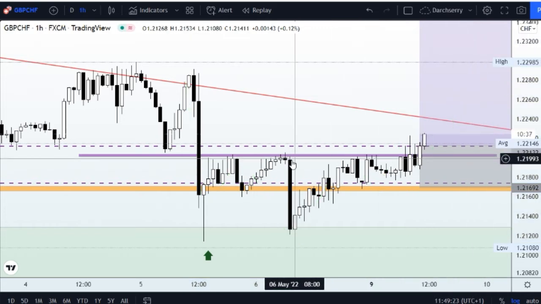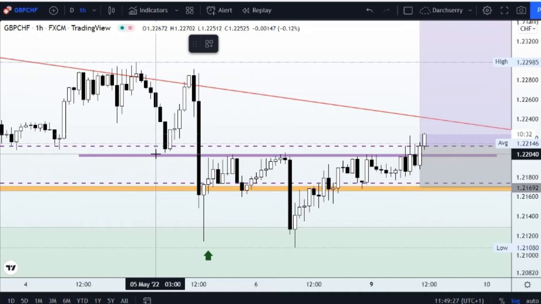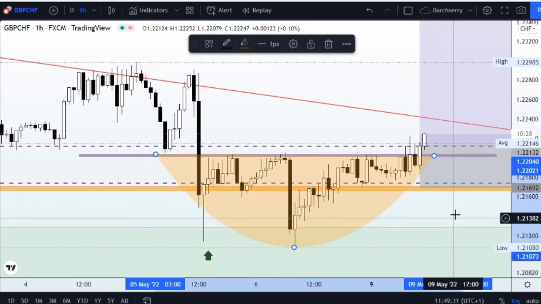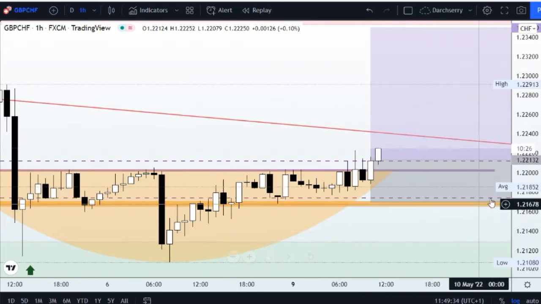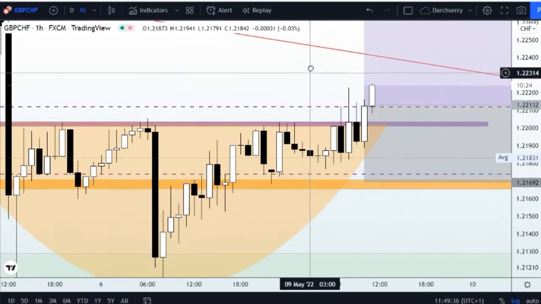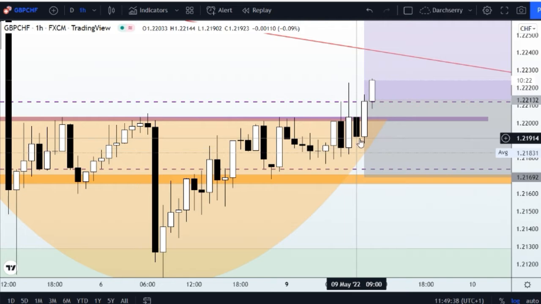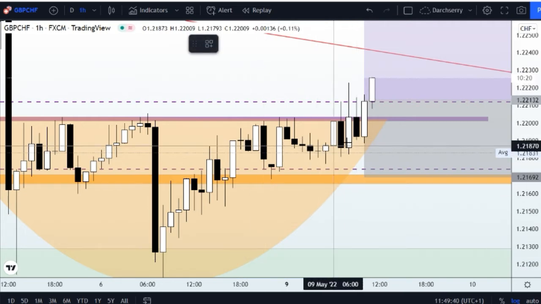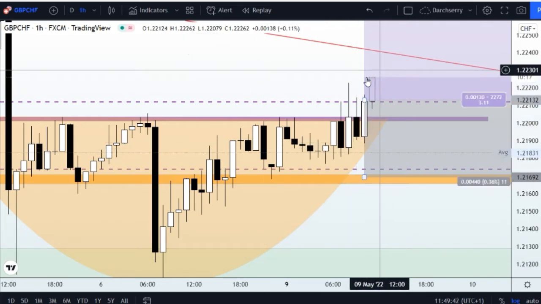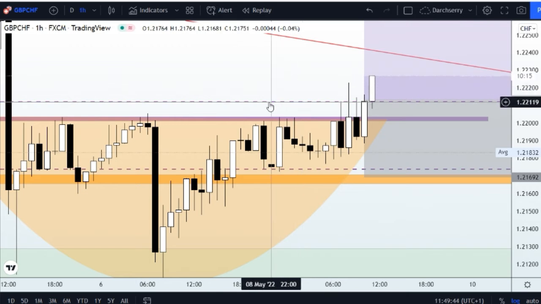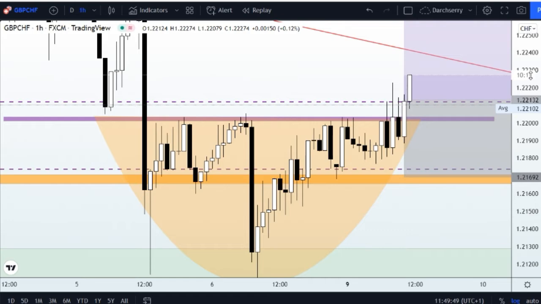So with the appearance of a reversal pattern around this area, as you can see, I said we'll be looking for a breakout of structure as a signal, which has already happened. As you can see, what has been happening in the last couple of hours, we saw a bullish engulfing candle. So in that regard, I placed my pending order here at 1.22119, looking for a buy opportunity at this point.